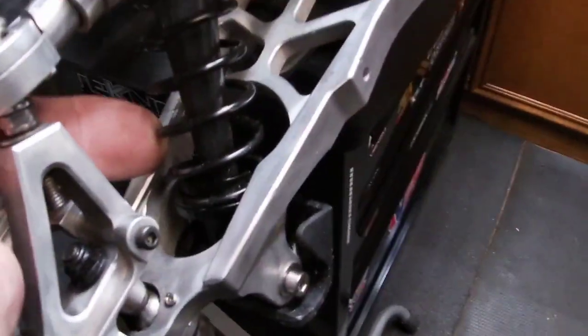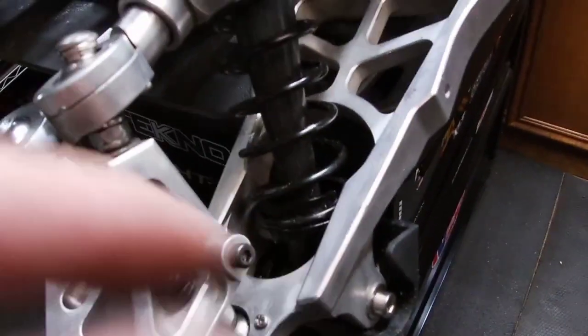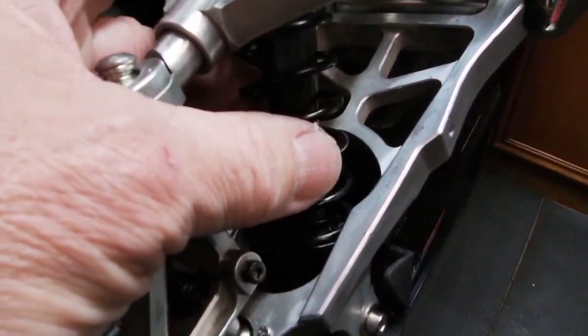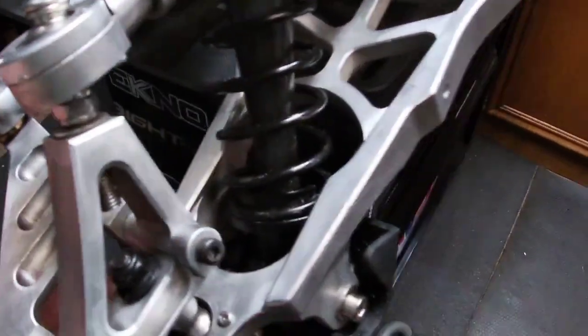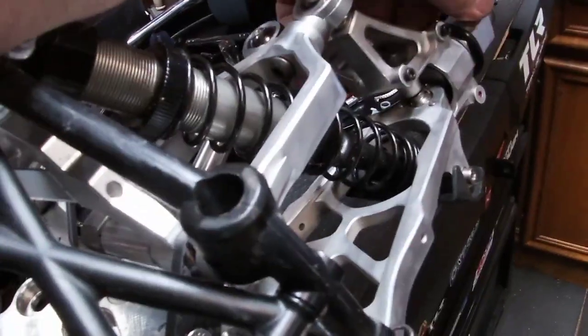The only problem that I see, man, and y'all could probably tell me this, is this is really tight in here, man, with these Rovan arms, you know. And I know these springs on the IRC front shocks are going to be thicker and bigger, but tell me if I'm wrong. I'm just hoping that they'll fit in here. But I definitely want to upgrade those as well, because these are just like bottom of the barrel, man.